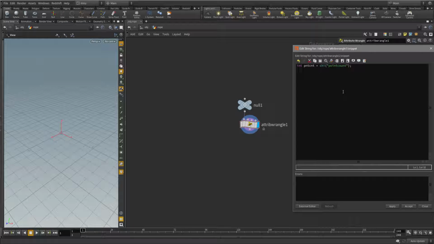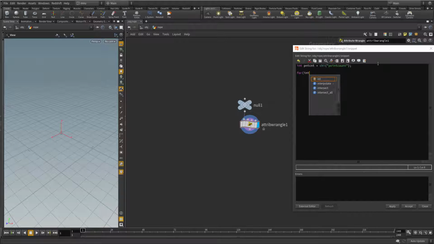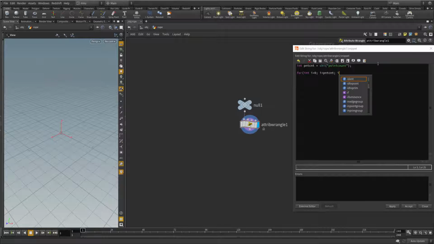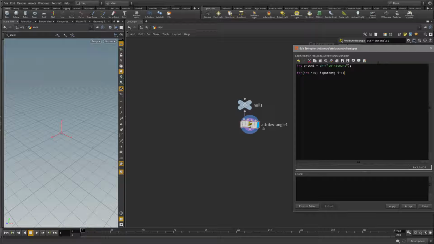So let's write a loop that just counts to 100, or 99, because it starts at 0. So let's put down a for loop. For integer is a counting variable. It's called i, and it is initialized with 0. And it should count up as long as i is smaller than pointcount, ptcnt, and it should be incremented by 1. Now brackets, like so, and everything that is between these brackets will be executed 100 times.